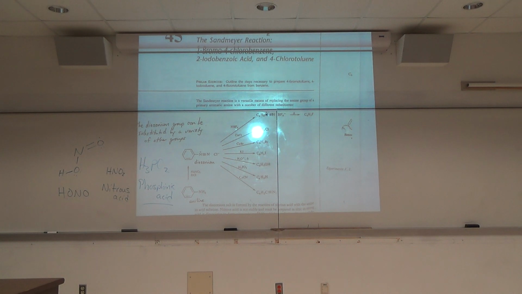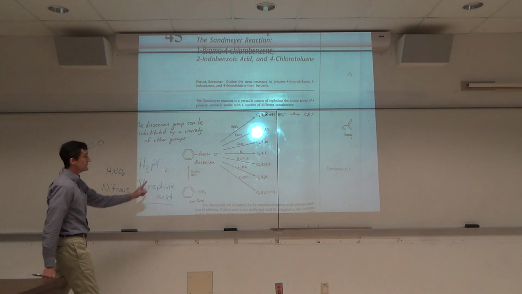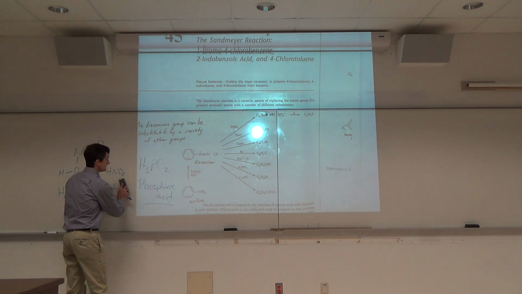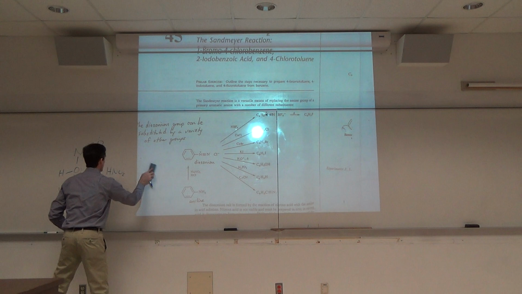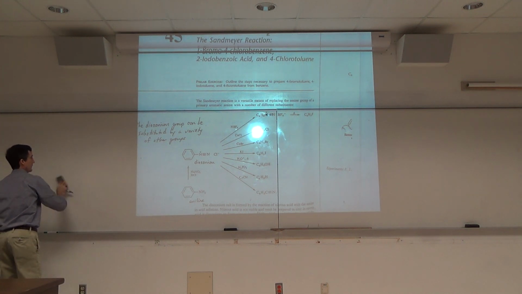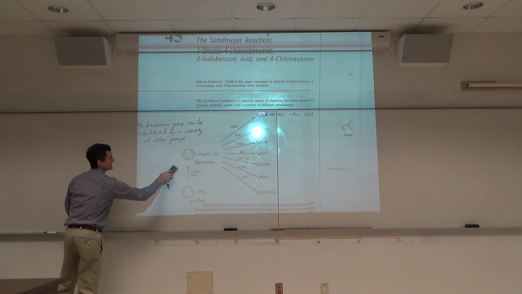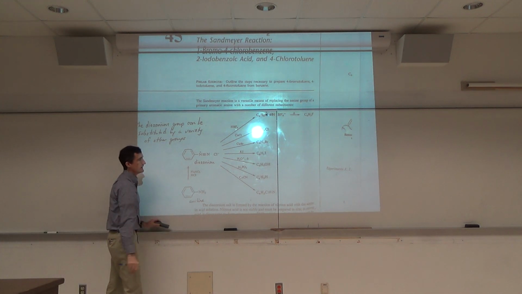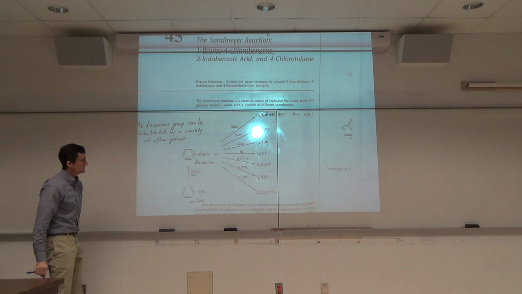There are other ways to do that. You can just add in copper metal and something like ethanol, and you can do that reaction. Copper metal and a proton source. But phosphinic acid is the textbook way. We'll see when you might want to take advantage of that reaction to remove an amine a little bit later.